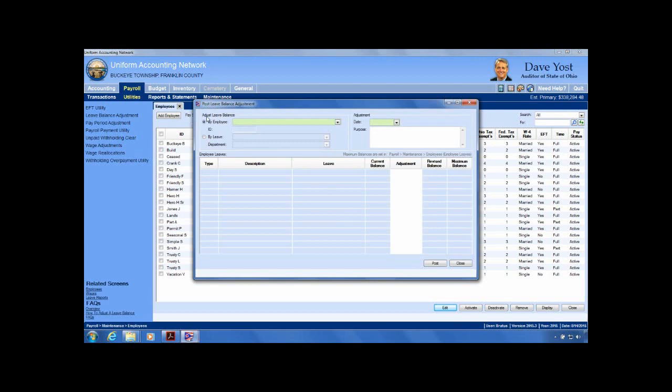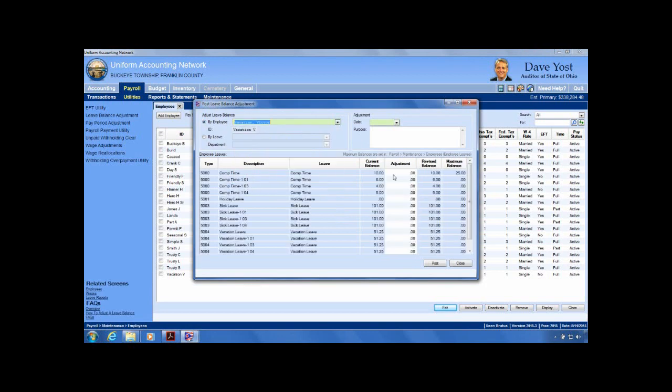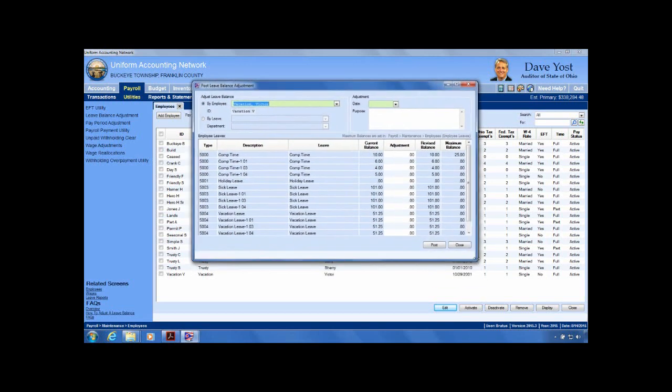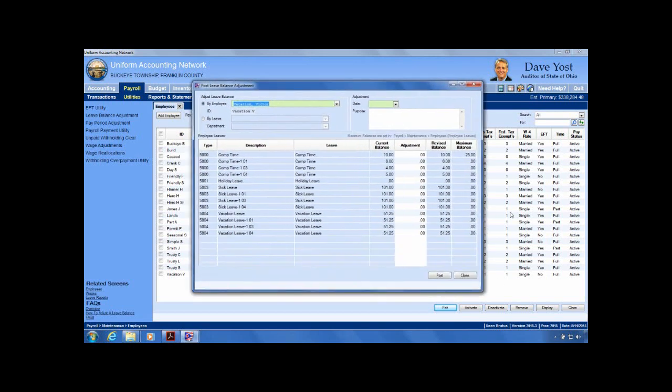And then we've got the option to adjust leave balances by employee. So we're going to select Victor, and it's going to show us all of his leave balances. He's got quite a few. So we'll focus here right now on sick leave. If we look at sick leave, at least our fiscal officer did keep track of the balance accurately and did split it four ways, so we'll give him that.